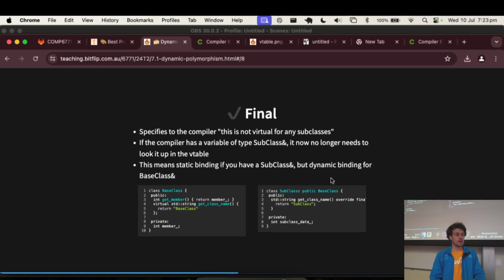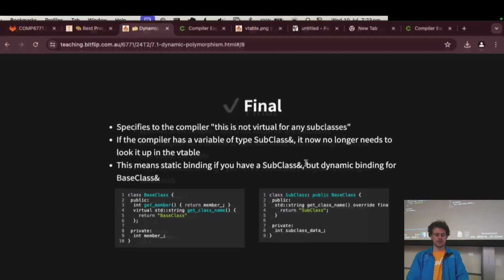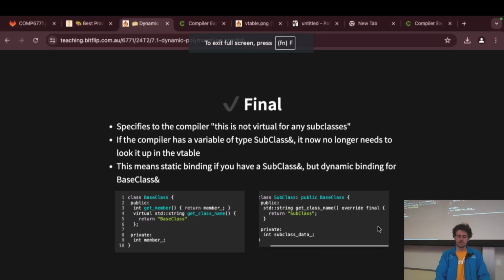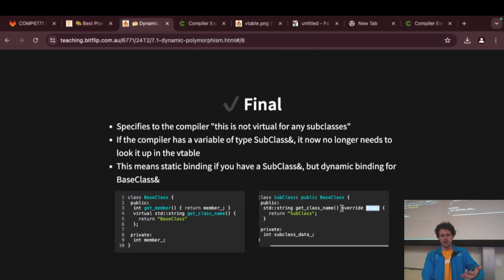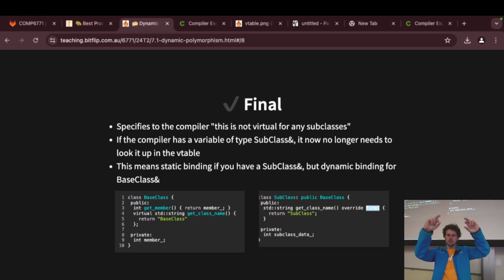Typically, when someone learns C++, they probably aren't going to be going deep into vtables, because that's a compiler and runtime specific thing. However, what this slide touches on, which is important, is that the addition of final as a keyword is used to basically say this is no longer virtual for any subclass. Imagine a case where you have class A, B, C, D, and they all inherit each other. A is the super type, B is a subclass of that, C is a subclass of B, D is a subclass of C.